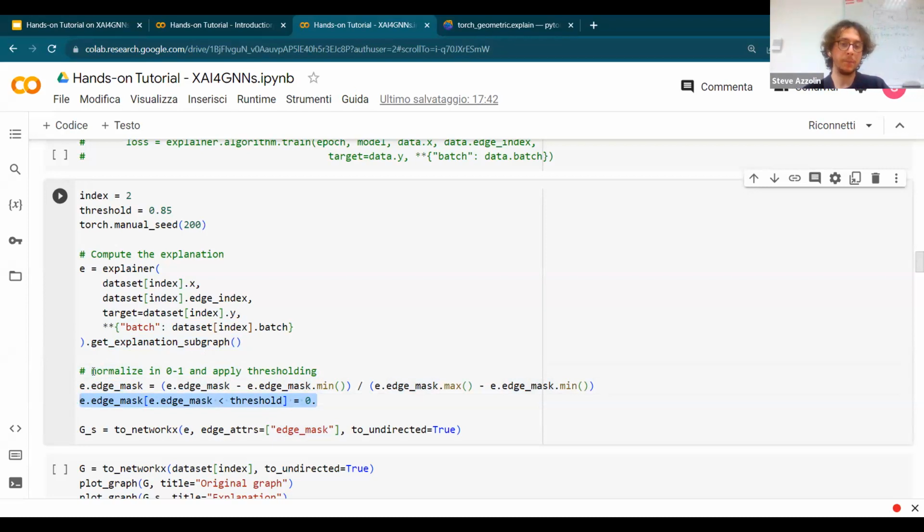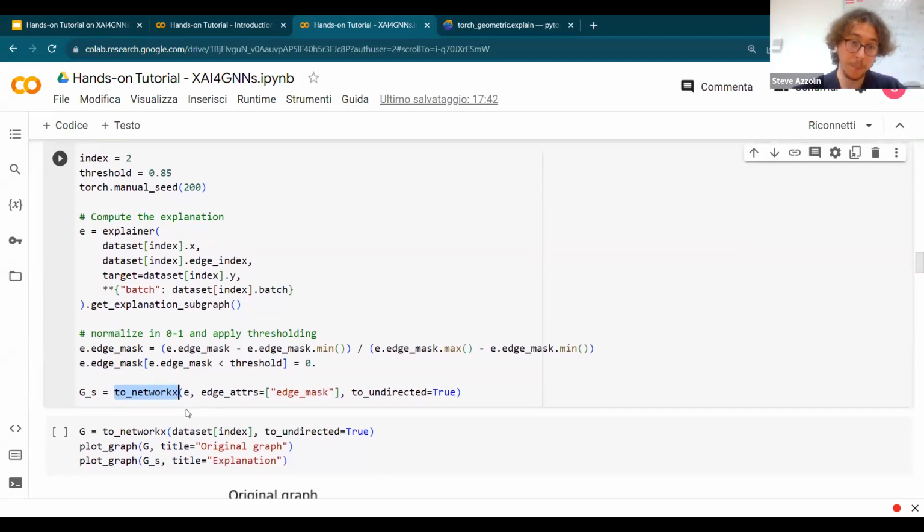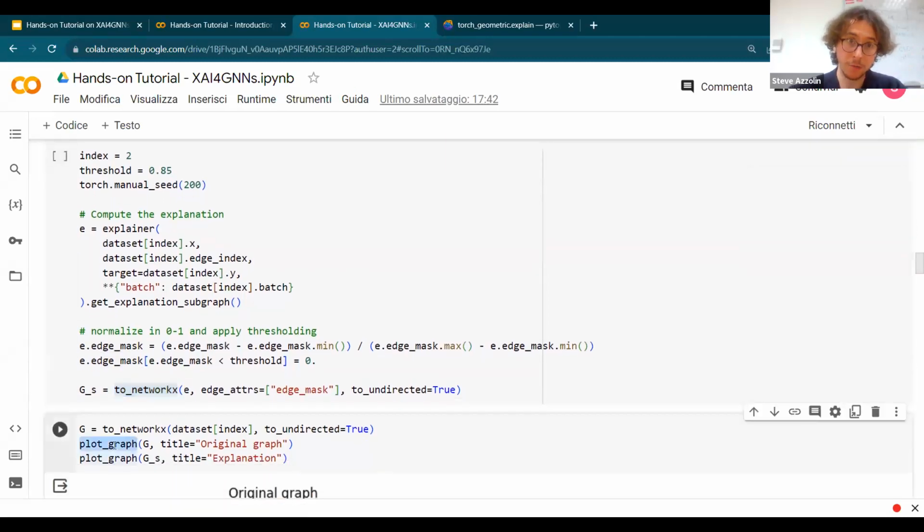In this way, our final plot will contain only the most relevant part, completely hiding the less relevant one. And then this networkx function simply converts this edge mask into an actual networkx object, which can be plotted with the function that we defined above.